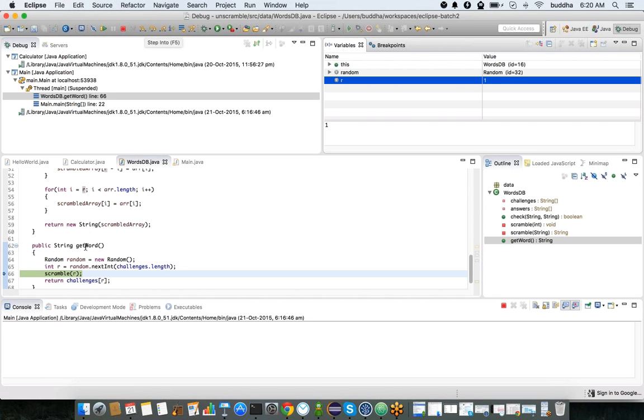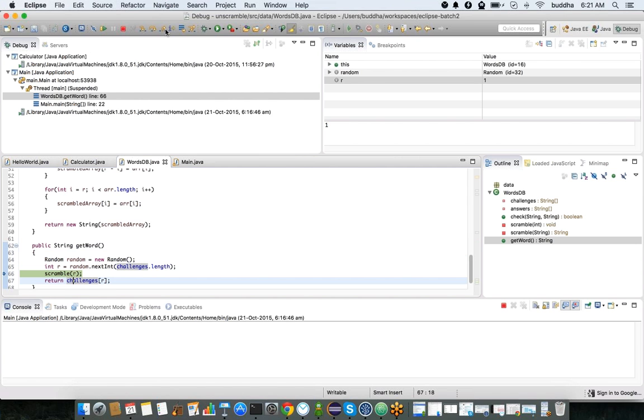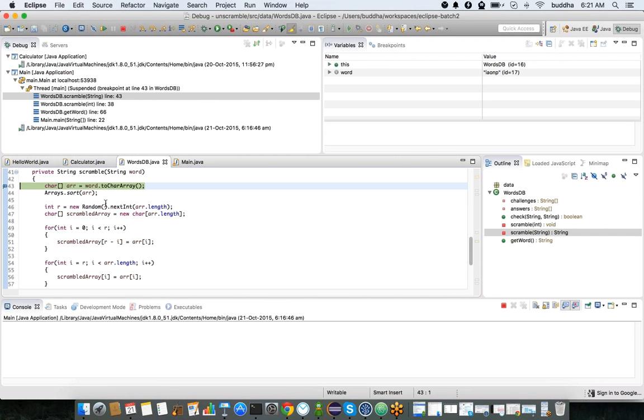And then assume that we have come into a method that doesn't really bother us much. In that case, if we want to finish that method's execution and come out of it, we can use something called step return. Step return will execute all of this until it reaches the return, executes the return, and goes to the previous function. Again, if there are any breakpoints while executing that, it will still wait over there.